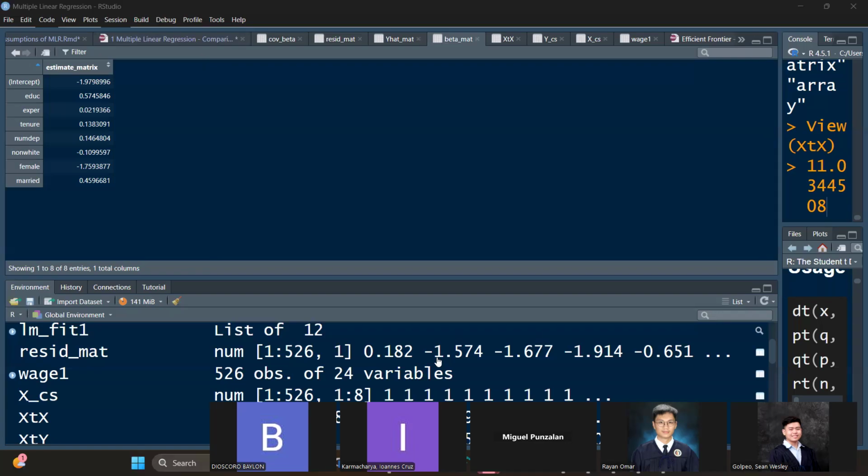Okay, his answer earlier, no? You can use the inv function, class, but it should come from the MASS library. Otherwise, class, you can use the solve function of R.